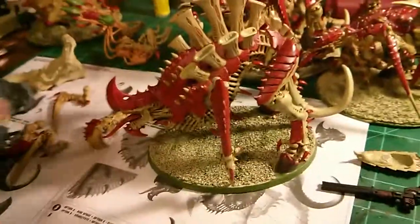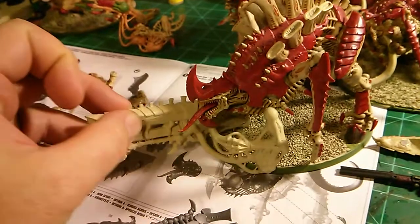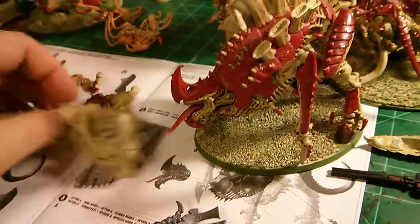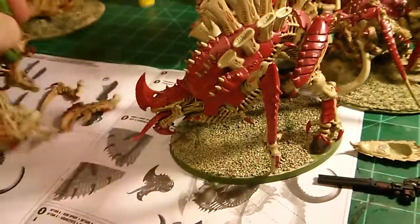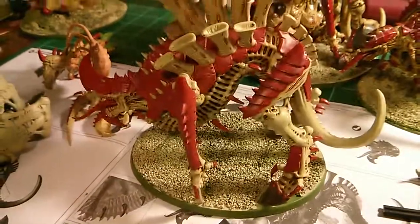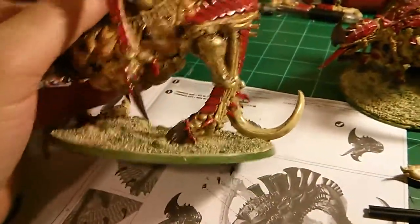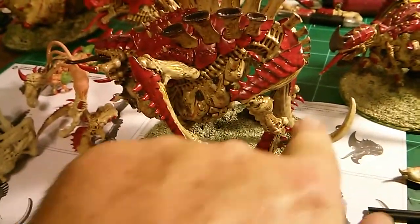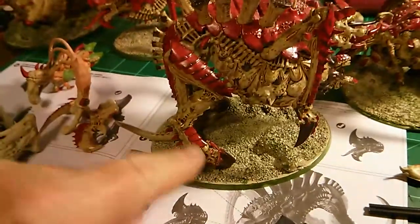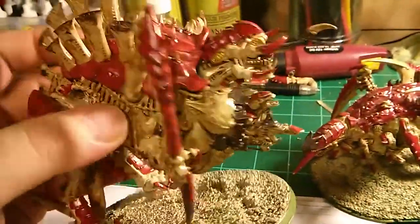When you're magnetizing these models - they are expensive - it's always good to get as much use out of them rather than gluing things together and deciding you don't like that gun and want to try a different one. If you look at this guy, he's got all four legs on the ground and is hunched over. On my first one, I leaned him back so the back tail is on the ground and two legs are on the ground, forming a tripod between the back legs and the tail, with the front off the base - kind of rearing up.